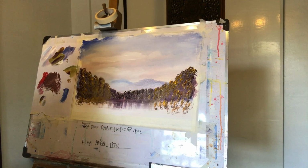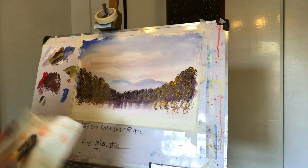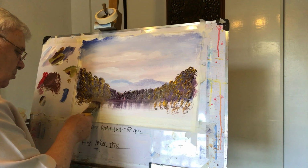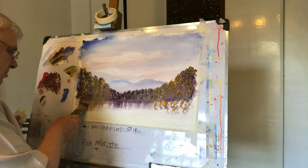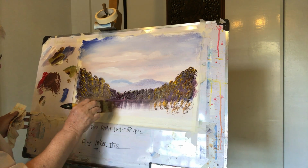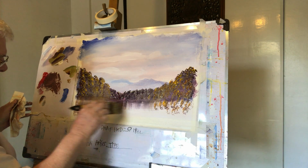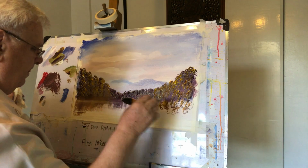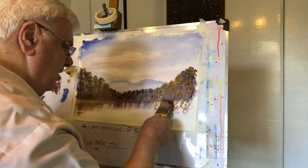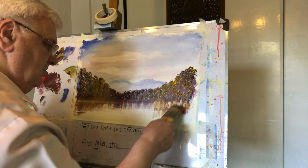There we are. Get our clean brush again, and just very simply pull it down into the water. Pull that down. There we go. Don't be frightened of it, just pull it down. It'll be fine. Very, very gently over the top of it. Just make it look like water. And there we are. Pull this down. There we go. And we'll fix all of that later.